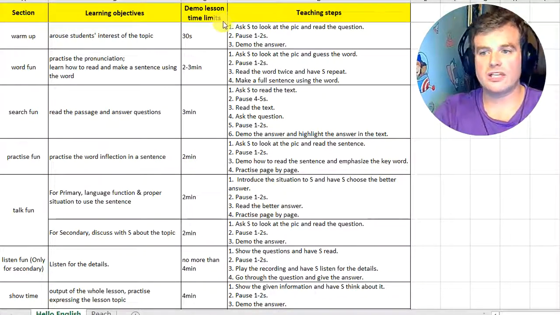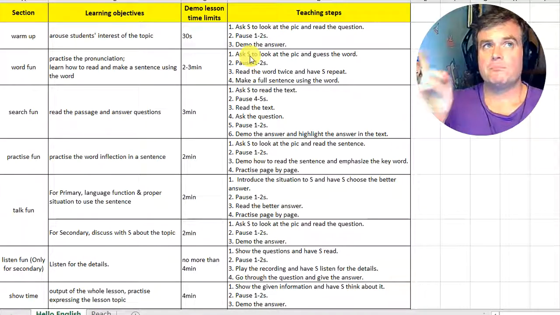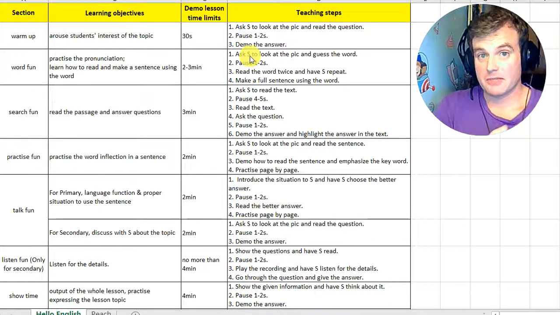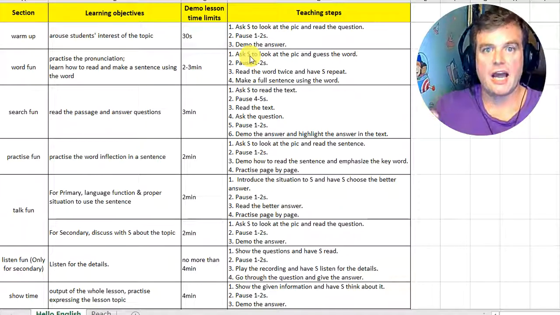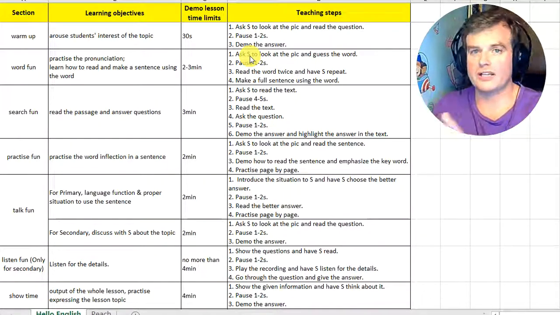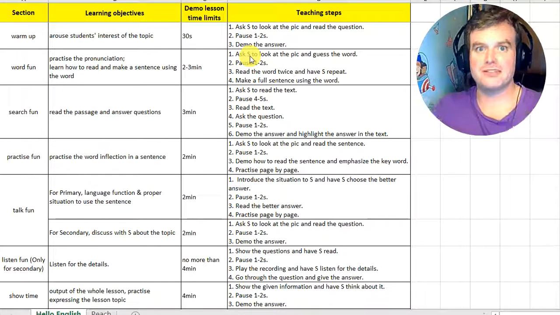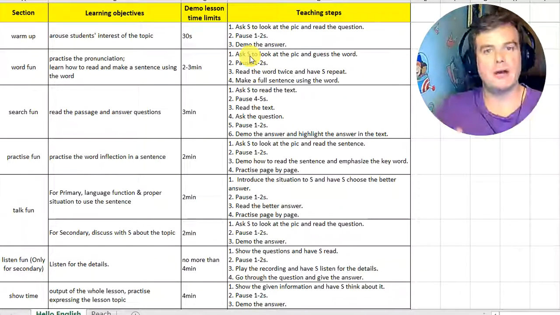And then of course you've got the lesson time limits. Now this is also another important point. You're going to start recording at the 15-minute mark. Now you don't need to record an entire 40-minute lesson, okay? 20 to 25 minutes should suffice if you can get it done. Then try not to go too quickly. You want the student to feel like you were happy to be there waiting for them. We don't want to give them the impression that you weren't, okay? So try to give it at least 20 to 25 minutes, which is a doable amount of time.